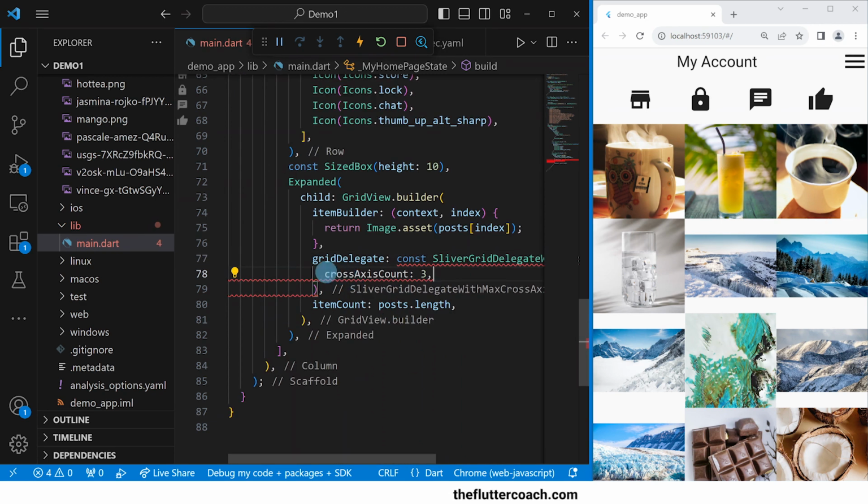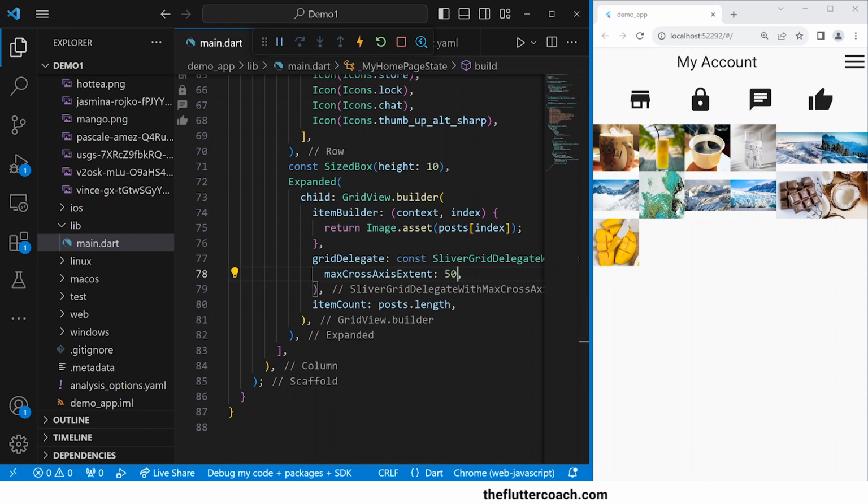And this GridDelegate option takes a maxCrossAxisExtent as an input. And this takes a double. And this double is the maximum pixel size that a tile is allowed to have horizontally. So let's set this to a small number like 50 and then reload and see what our app looks like. And here is our app. As you can see, our tiles are much smaller now.